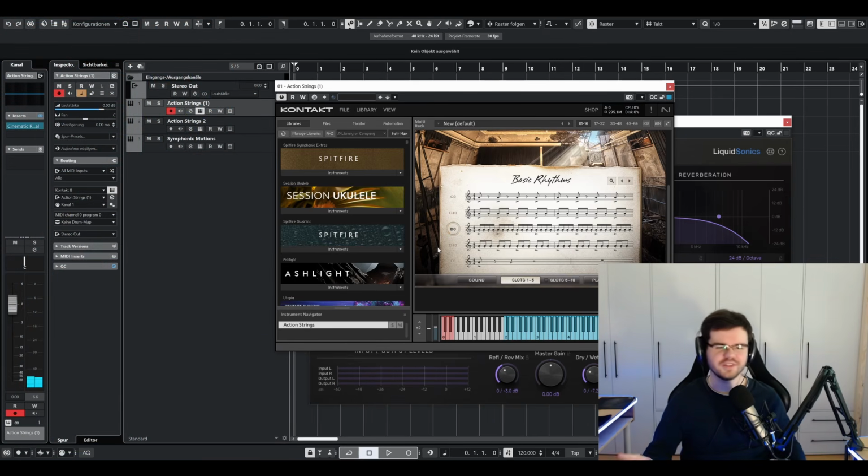And you can then, of course, stack all sorts of things on top of that to make it actually more interesting. But this fast repeating string rhythm is just something I like to use in a lot of my music, this specific phrase. So to sum this part up, if you want to shape the sound of the room, Symphonic Motions actually lets you do that with real microphone positions. And for Action Strings 1 and 2, you more or less have to rely on your own reverb.